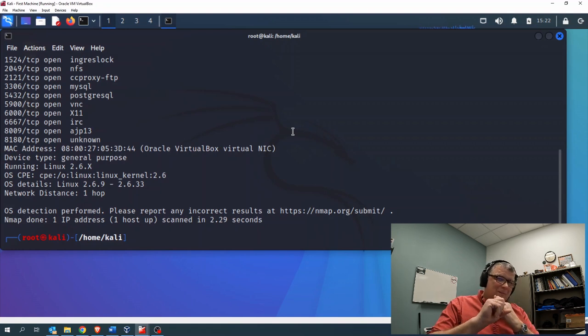So, step 1, find live machines. Ping, nmap -sP, do ranges. Step 2, discover open ports. See what's out there using that three-way handshake, the -sT. 3, gotta start being stealthy. All right, the first 2 can be very loud, very noisy. So by default, the scan is actually using the -sS for stealth. That doesn't really establish a full connection, so we know that the ports are open. We just don't finish off the handshake.